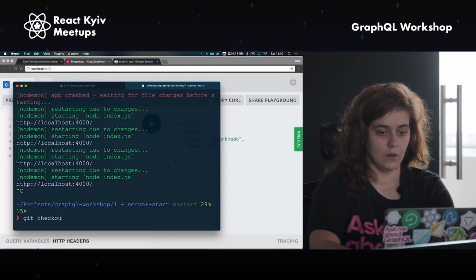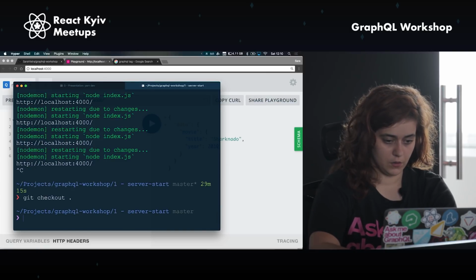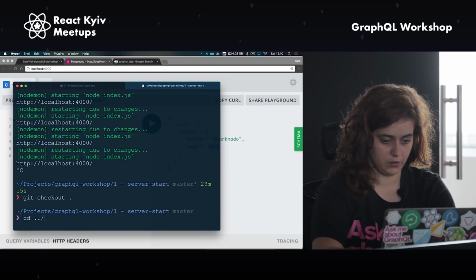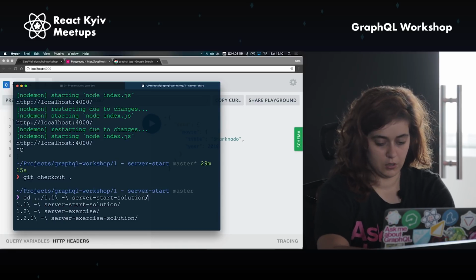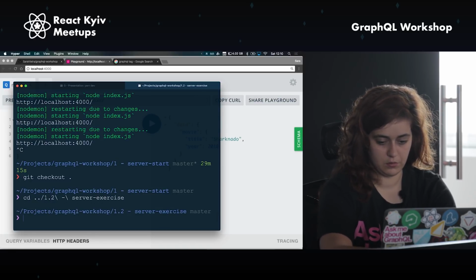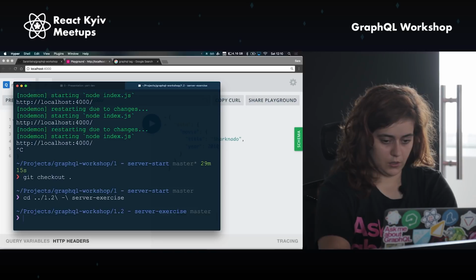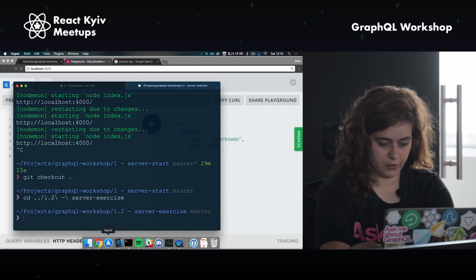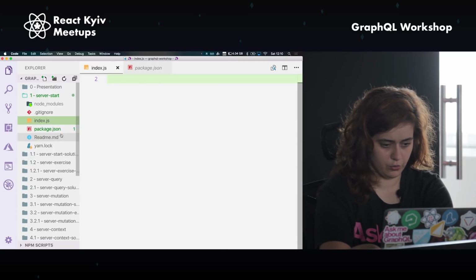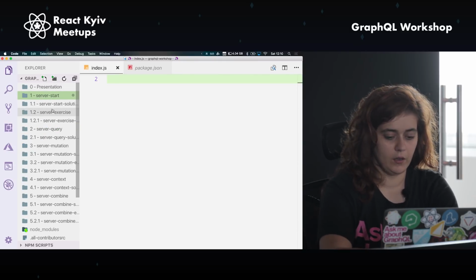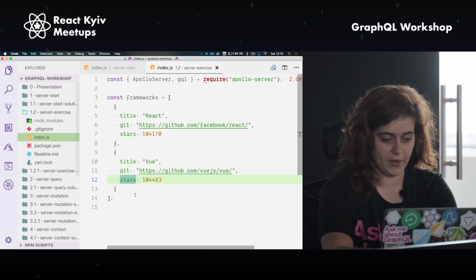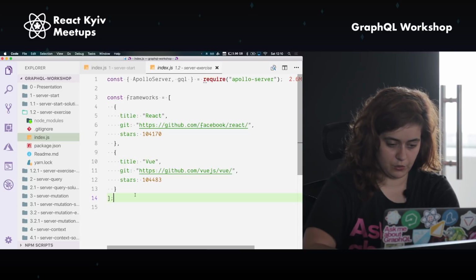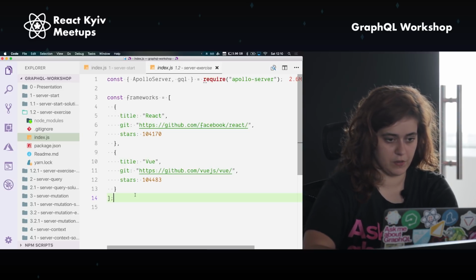Yeah? Okay, cool. So I'm gonna close this and just git checkout. Okay, so there's a 1.2, which is server exercise, and if you open that up, this will have pretty much the same thing that I had in mind.